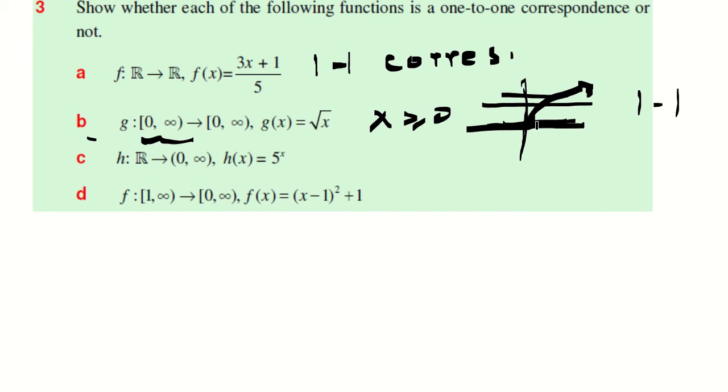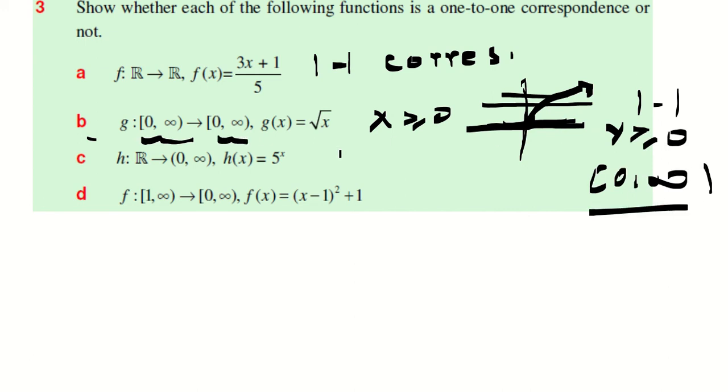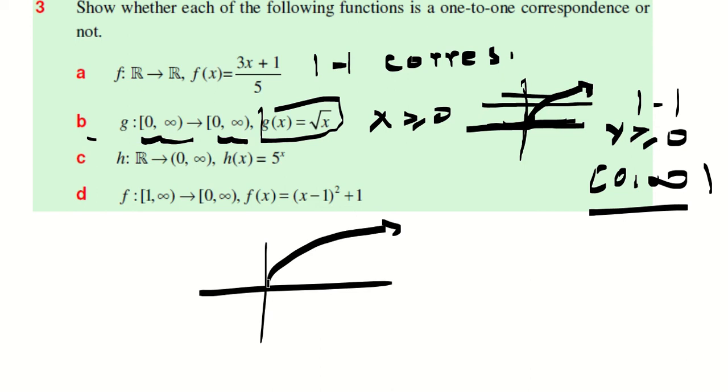The range, as you see, the graph is completely above the x-axis. So y must be greater than or equal to 0, or from 0 to infinity. Is this range mentioned here? Yes. That is the formal range of the given function, square root of x. In the case of power functions, x to the power of 1/2, 1/4, or 1/6, the graph is similar. They start from the origin and then bend down.